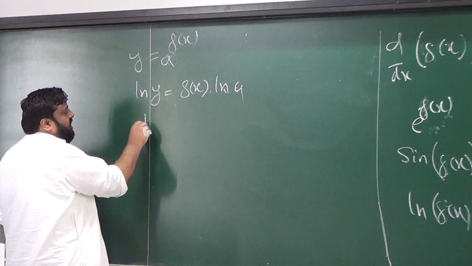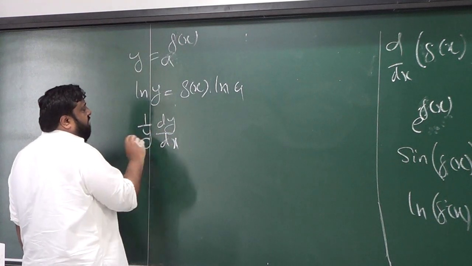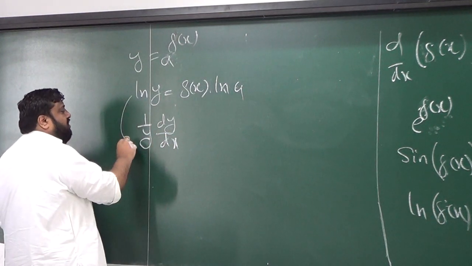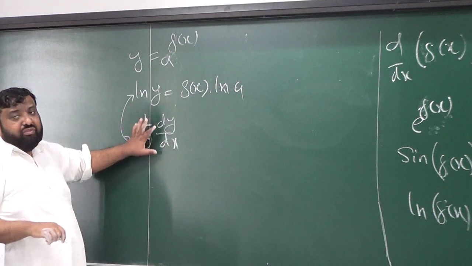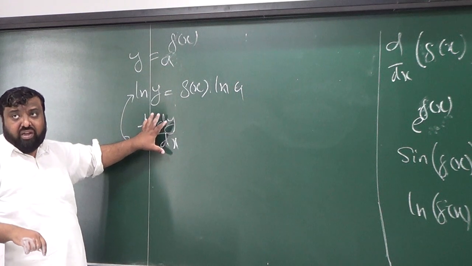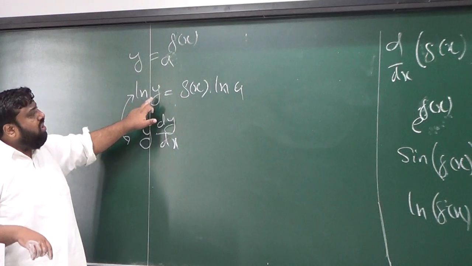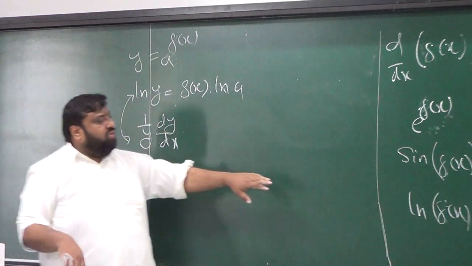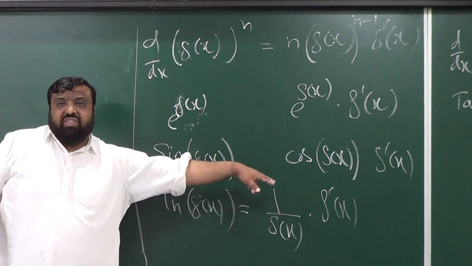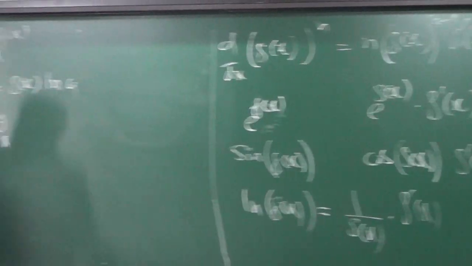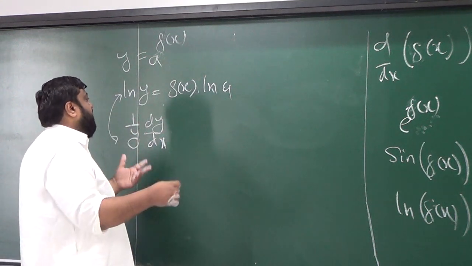So this is going to be 1 over y times dy by dx. If you remember, I emphasized a lot that this is also a manifestation of the chain rule. So this is the chain rule. Why is this happening? This is happening because of the chain rule. This is like log of a function of x, and how you compute the log of a function of x is that you do 1 over the function times the derivative of the function. So 1 over y times the derivative of y, where y is a function of x.